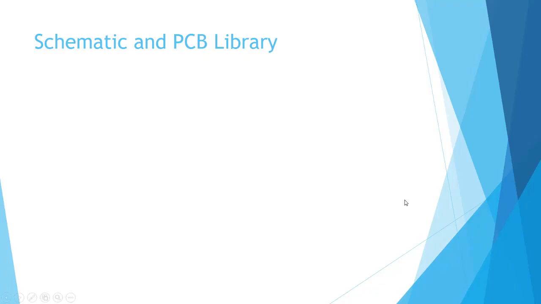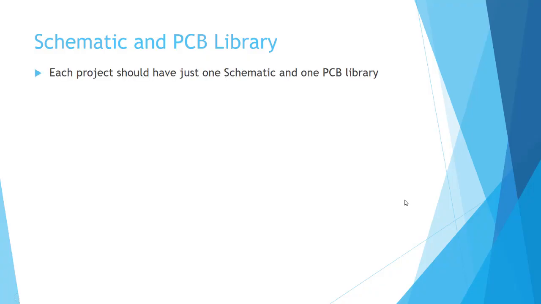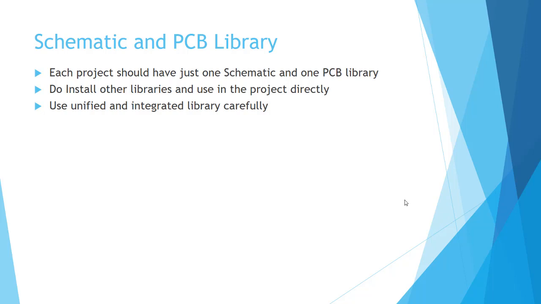Schematic and PCB libraries. Each project should have just one schematic library and one PCB library. Do not install other libraries and use them in the project directly. When you move the project, you would have to copy those libraries. Don't do that. Just create one schematic library and one PCB library, and I will describe this in the rest of the lecture.